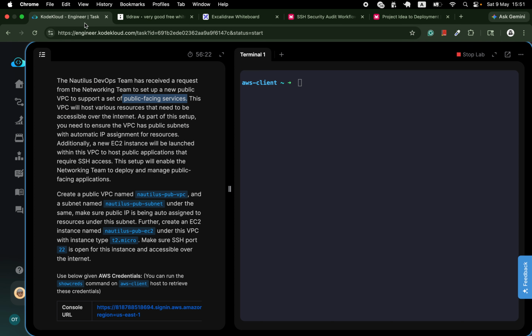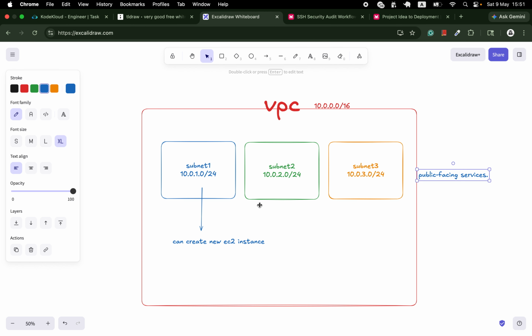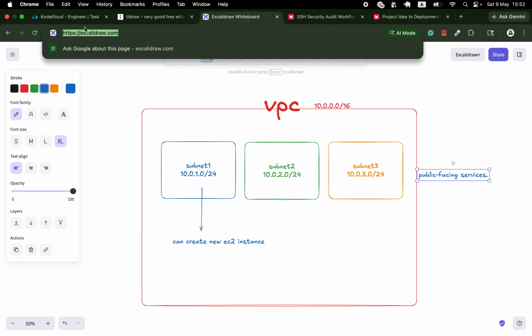That's great, so we keep reading. This VPC will host various resources that need to be accessible over the internet. As part of this setup, you need to ensure that the VPC has public subnets. So we have to make sure these subnets are publicly accessible. That's the thing we need to do.